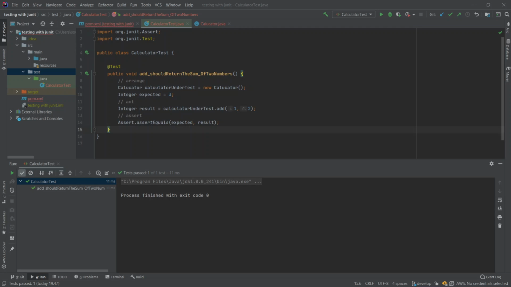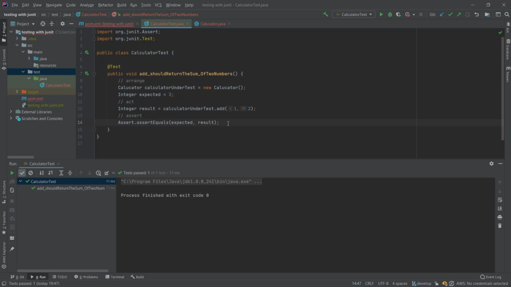With that in mind, Hamcrest is actually used to make the code more humanly readable. You can see, for example, in this line, we can assert equals that expected should equal result, but it's not very readable, and in some cases can create some misunderstanding.